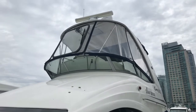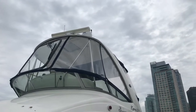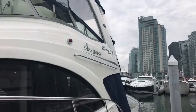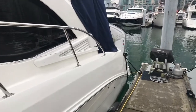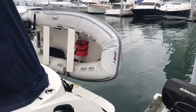He's installed the hard windshield underneath the optional hard top. The boat has an open array radar, and the owner has also added a satellite TV system. As you can see, it's white on white with a navy blue canvas package. The boat also has a dinghy with a 9.9 Mercury outboard and a Sea Wise davit system.